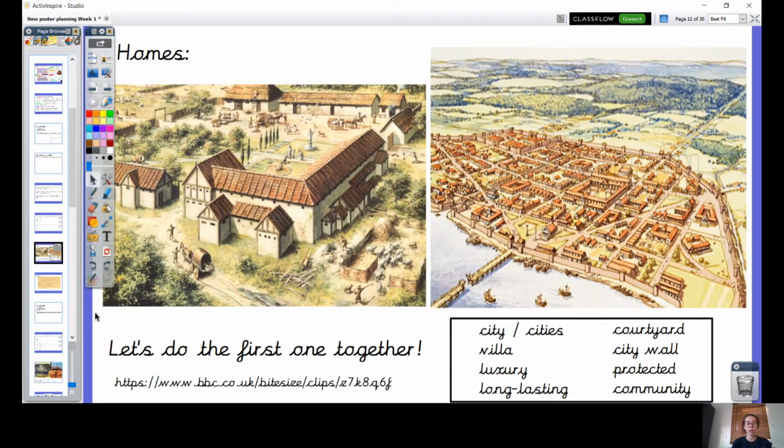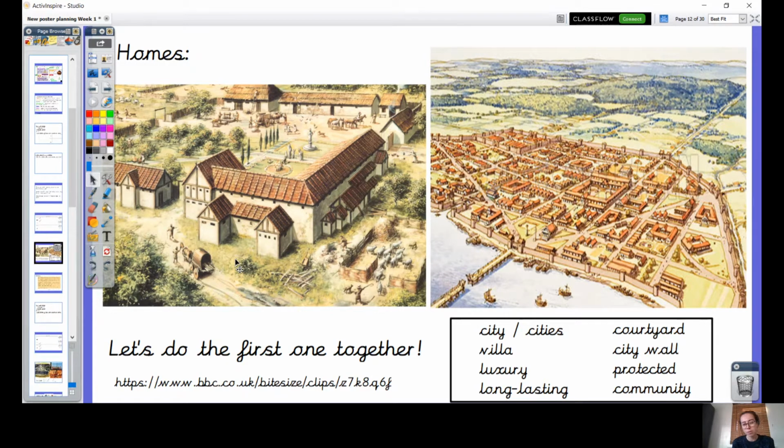So on this particular one with the homes, I have found 2 pictures that we're going to have a look at. The first picture is zooming in really on this home. This home is not a home in the city. It might be in a small town, or it might even be more on its own actually. We know that most Romans live in towns and cities, but there were some that lived in other parts as well. We can just get a bit more of a closer look really at what the house really looked like. As you can see, we're doing some inferring here, they're quite large. That's a really big property, isn't it, for whoever's living here?